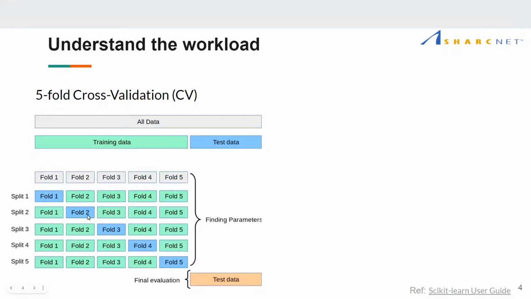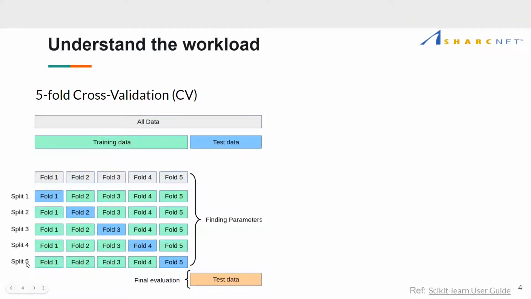Each time uses a different 4 folds for the fitting and the remaining one for the evaluation. As demonstrated in this picture here, each split is for 1 round of fitting and evaluation. Then the performance score reported for each parameter combination is the average of the scores from those 5 rounds of fitting and evaluation.